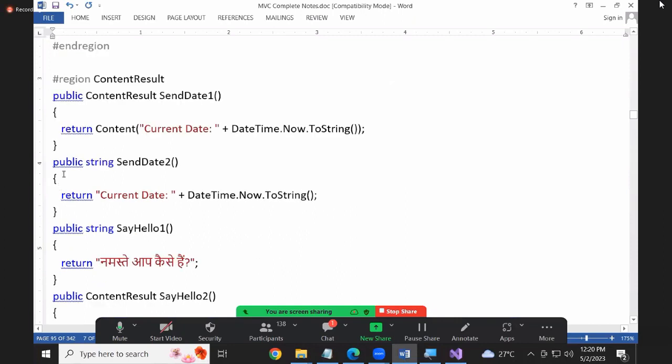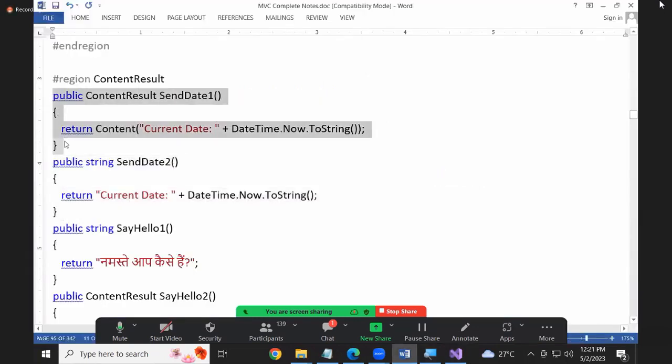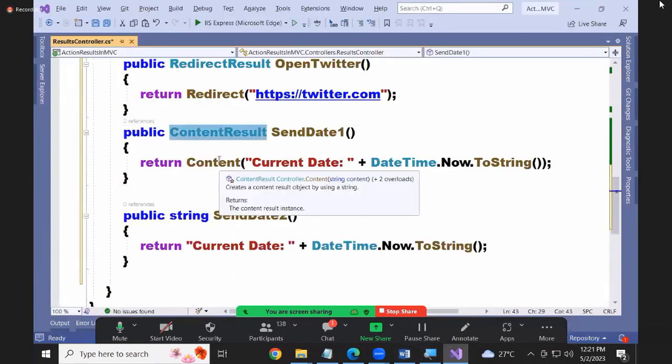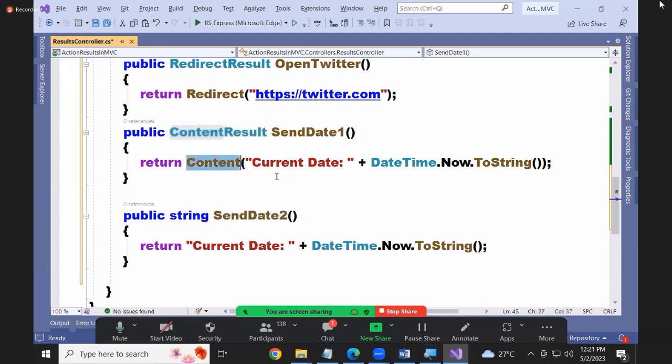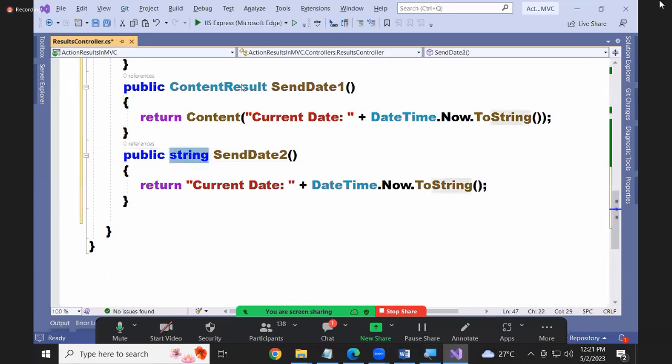Content result. Nothing to explain about content result here. You're writing a method that returns a string. Guys, watch it. You're writing a method that returns a string. We learned it now. Without returning a string, we are provided with a result type called content result. This is how we write it. Content result. The method name is content, and you can pass it. Both are the same. Either you can use string here, or content result here. The result will come as content. Are you getting me or not?